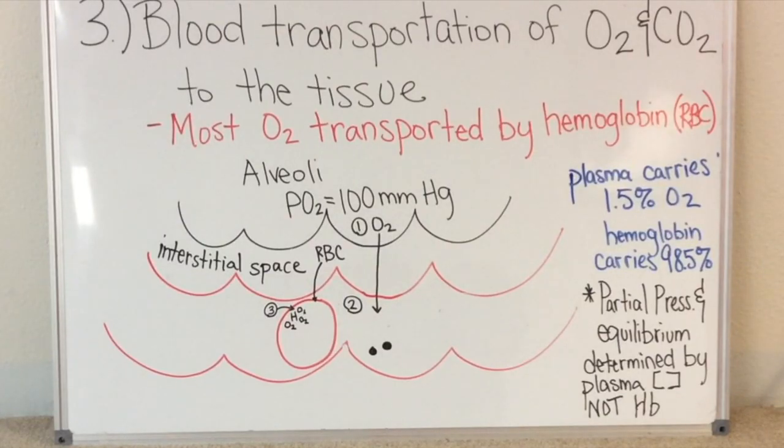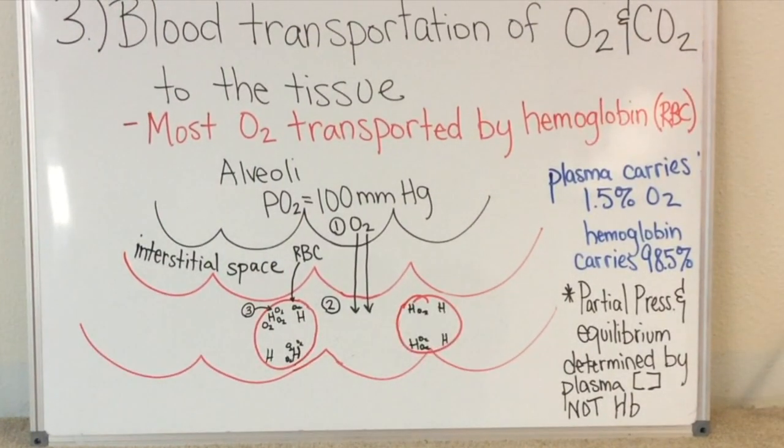As you can see, there is now a decrease in the plasma concentration of oxygen. This reestablishes the diffusion gradient and more oxygen is brought in from the alveoli into the plasma. The continuation of this process results in more oxygen being attached to the heme group within the hemoglobin and more oxygen being able to diffuse into the plasma of the blood. This allows for more and more oxygen to be diffused between the alveoli and the plasma.